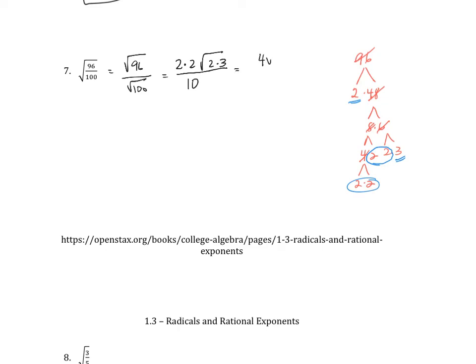And so that's going to be 4 square root 6 over 10. All right. So now what I want to do is try to reduce my fraction. So look, I have a 4 on the outside of the radical and a 10 that's out of the radical. So I can reduce those by a common factor. Those are both divisible by 2. So if I divide out by 2, 4 divided by 2 is 2, 10 divided by 2 is 5. So I will have 2 square root 6 over 5. And that is as good as it gets.